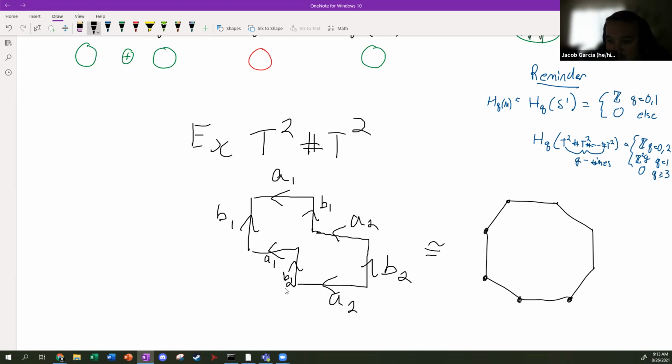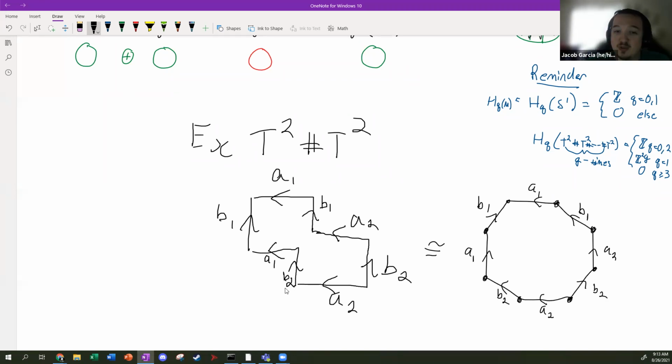I'll try to clearly label the vertices so that it's obvious that this is an octagon. You have 4 in a row going clockwise and 4 in a row going counterclockwise. Then you label these so that they form tori as you go from the 2 opposite points going down. So this becomes B1, A1, A1, B1, and that's the first 4, and the next 4 you do B2, A2, A2, B2, and etc.